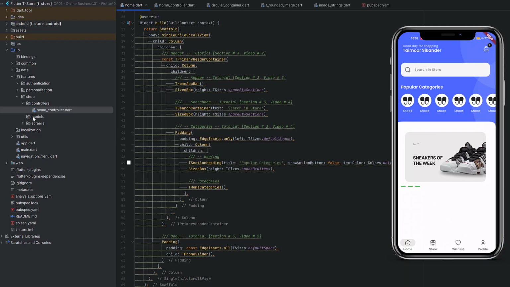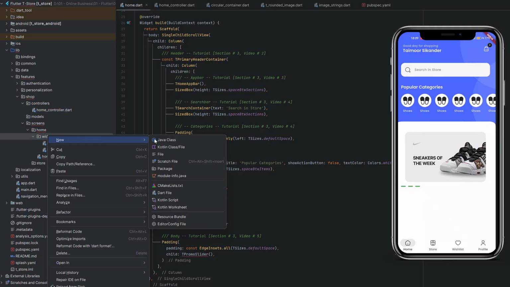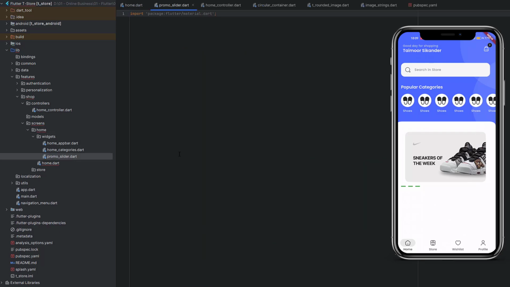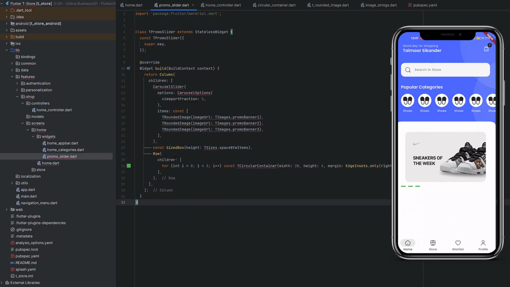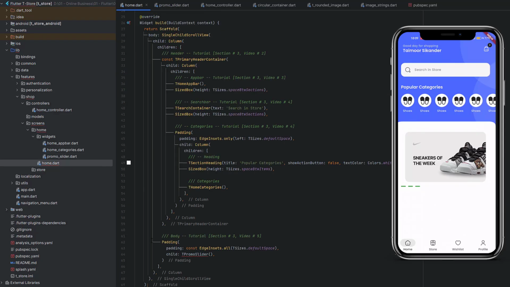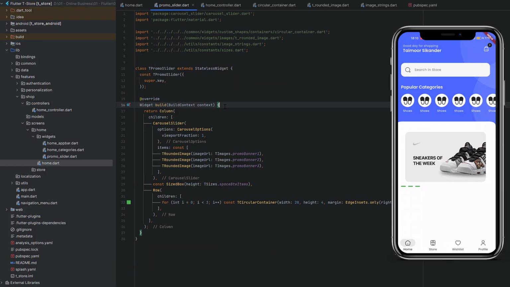So let me extract it. Go to screens, in the home.dart, in the widgets, right click, create a new file. I'm going to name it promo_slider.dart, import material.dart, paste your file, add the required imports, head back to the home.dart, import this new promo slider file, add a const at the top, and head back over here.